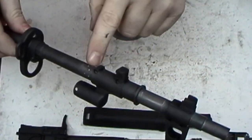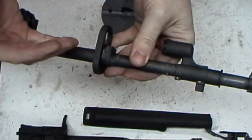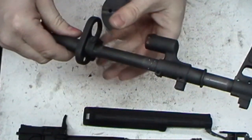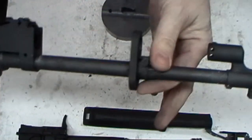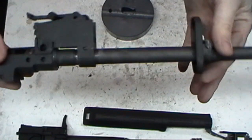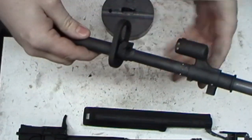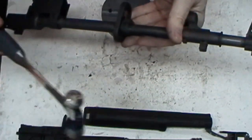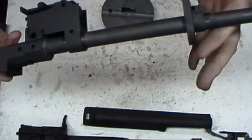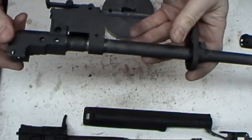For all you people out there, most of you are smart enough to figure that out. I mean, being an AK builder, part of the process, it's 50% gunsmith, 50% blacksmith. This is a very simple gun. But in order to put it together in your garage, it's very complicated. Well, I really shouldn't say complicated. I mean, you can basically use a hammer and you can put it all together. But it's way more intricate and way more of a process and pain in the butt if you don't have proper tools or skill sets.